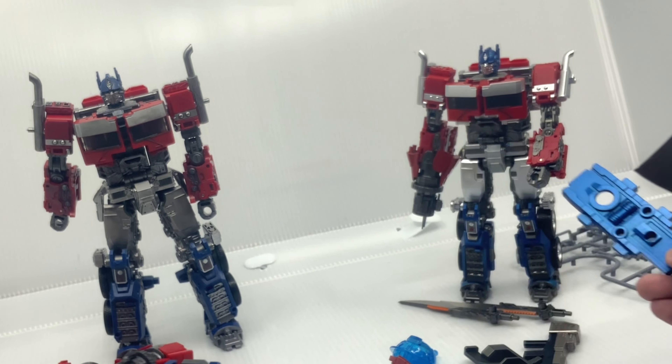Let's take a look at their accessories. We have two swords and two guns. The red on the gun is a different shade compared to the MXC version. Let's try plugging in the gun — because when I reviewed the MXC one, the gun didn't really stay. To integrate the gun, we just flip this and close that. They made an improvement: it's not only a hole to plug into a tiny peg — now they also have a peg here that goes into a hole on the arm, making the connection sturdier.